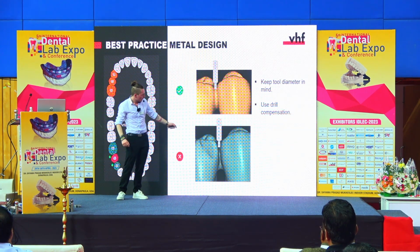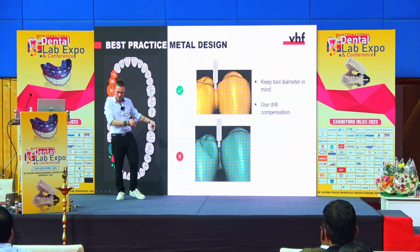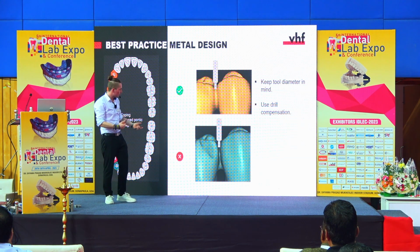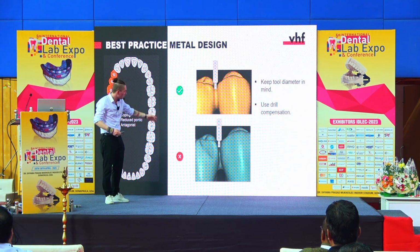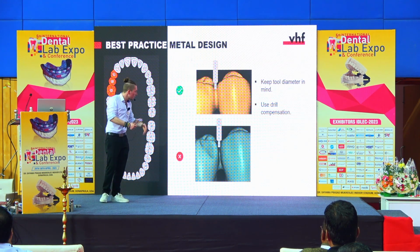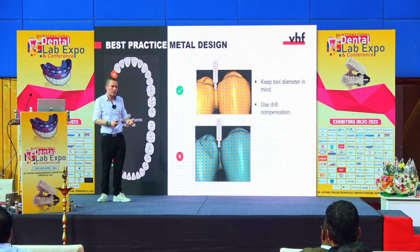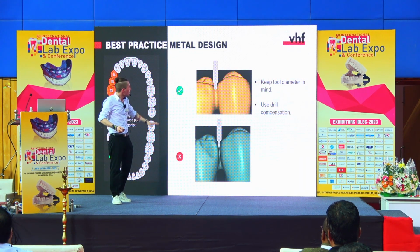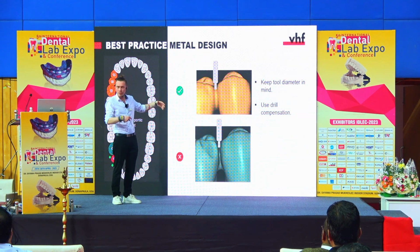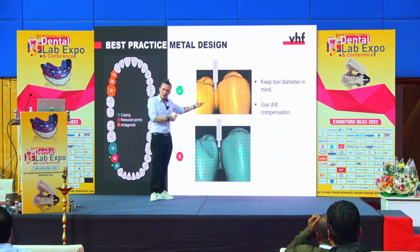This is just a basic example that it's also important to have a milling-friendly design. Because here, this is not an implant bridge, for example, but it's a good example because you can see what a non-milling-friendly design is. And it's also not necessary. It maybe looks nice, but you have this tiny gap in here where all the food will get stuck and it's difficult for the patient to clean, so why do you want this? With just a simple smoothing, you can open up this gap, so it's easier for the patient to clean.